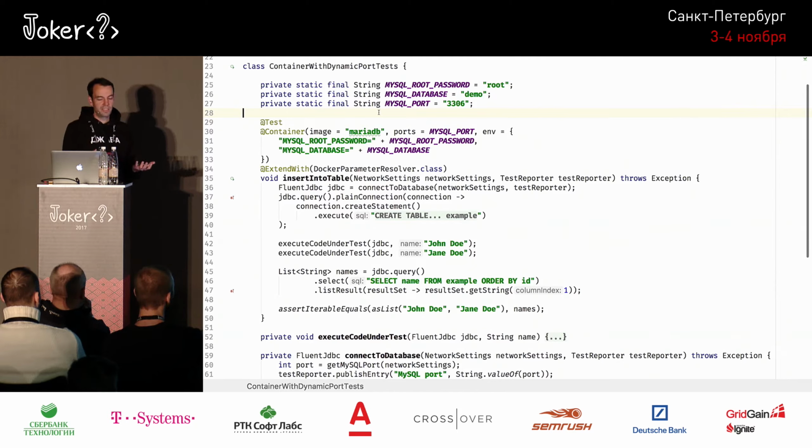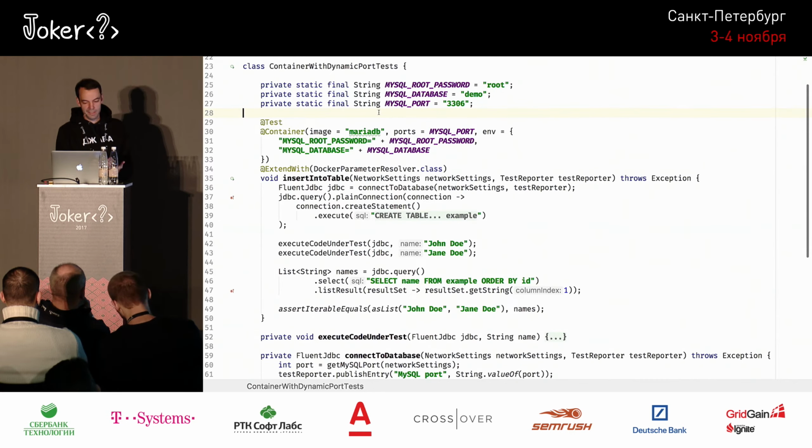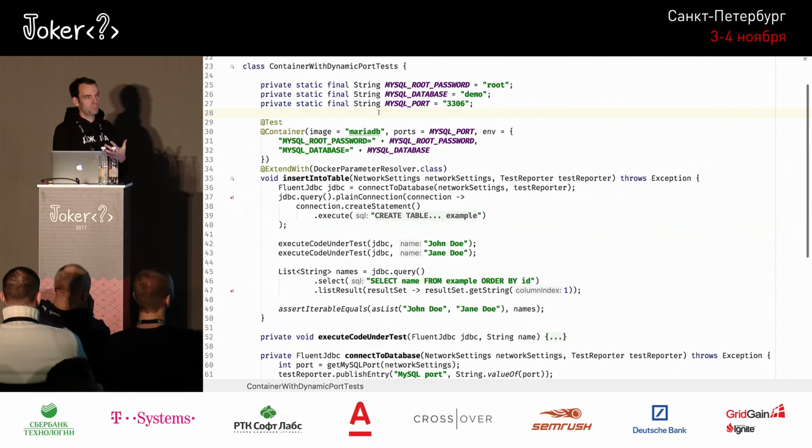Docker has a nice feature. You can tell Docker, I want to expose this container port here, and Docker will figure out the host port on its own. It will just pick a free one and give you that. This is something that we would like to use in our test. But for that, we need some kind of communication from the extension into the test method.